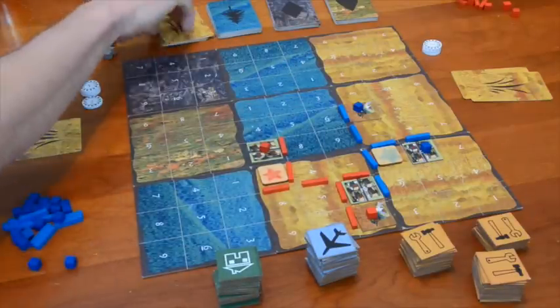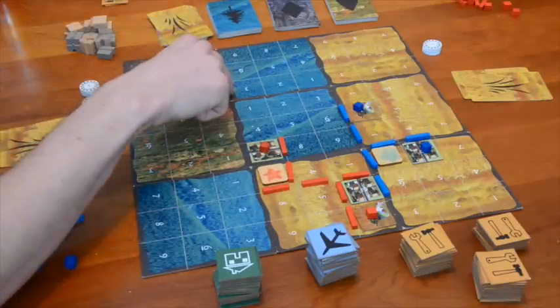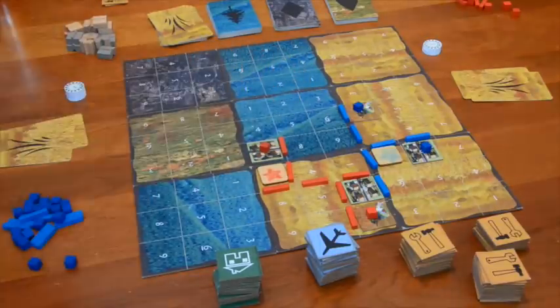Alright, blue's turn. Blue's also going to get another wheat resource. Now, blue's kind of eyeing up this zone over here as well. Now, blue has $4. 1, 2, 3, 4. Oh, it's not quite enough either. So blue and red both in need of more money in order to build longer roads.